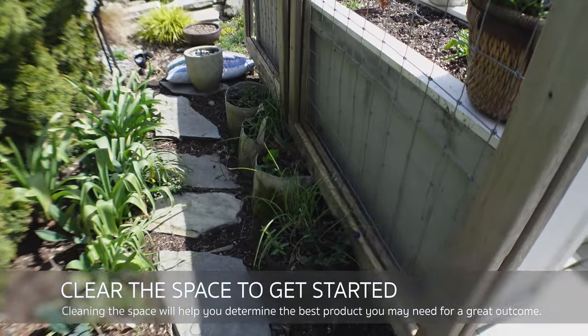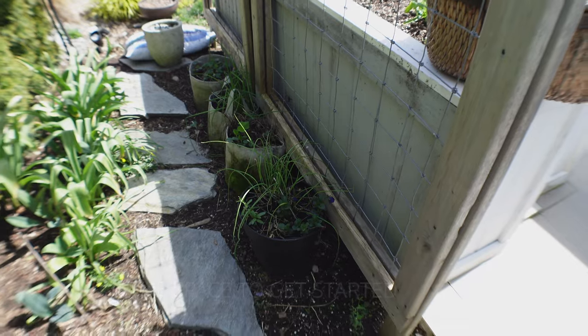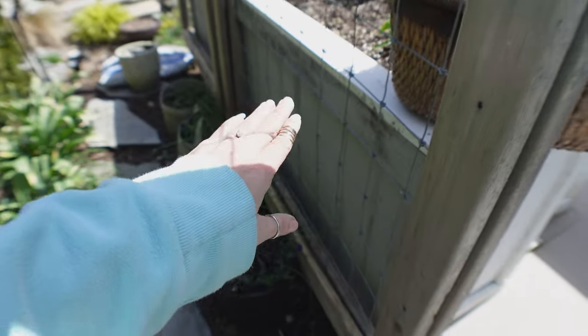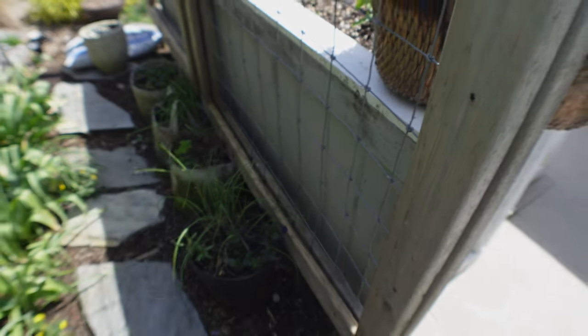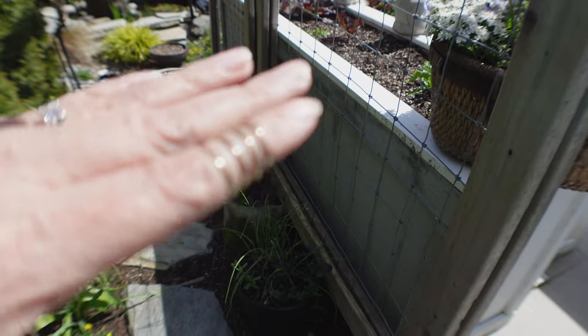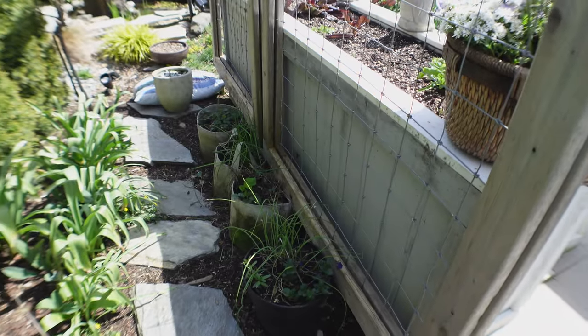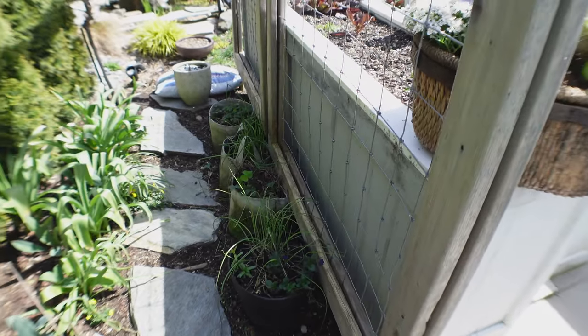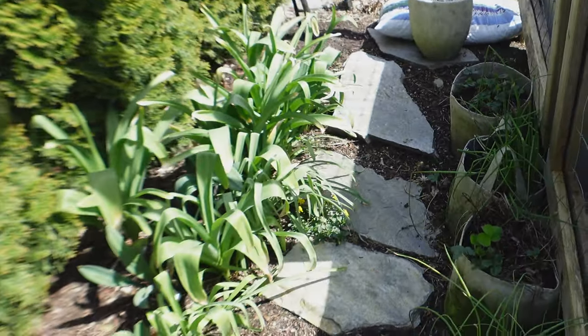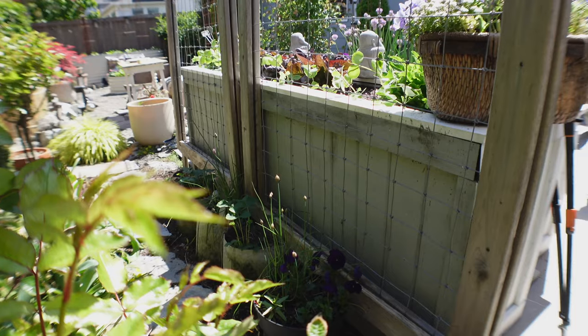I have this corner where I just store things I don't do anything with — this bag — so I'm going to get rid of those. I bought something I think is going to be perfect: this planter goes up to here, and that way I can plant some peppers back here. They'll be high enough to get sun and I'll be able to get more peppers in the space. I'll be clearing the left side and creating something that softens the harsh lines of the planter.